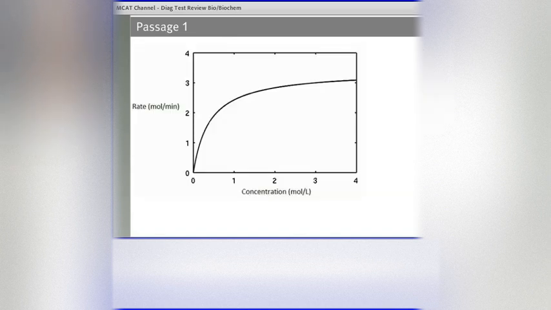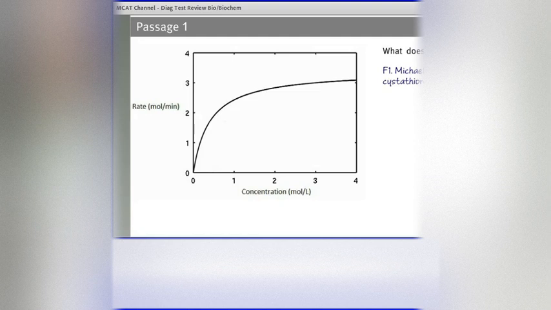Now, the chart here gives us a little bit of information. It clearly is our concentration versus our rate, but as soon as you see a concentration versus a rate chart, one concept should immediately spring to mind. At least one term, because the MCAT consistently tests it. Enzyme kinetics is exactly the concept, and Km or Vmax. Those are the two most tested concepts within enzyme kinetics.